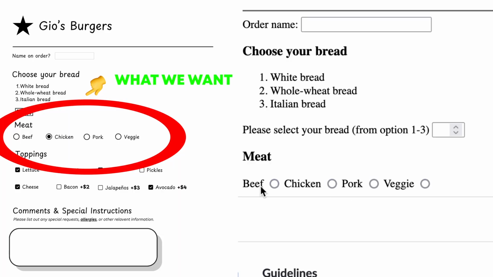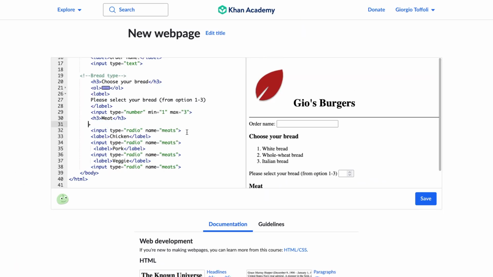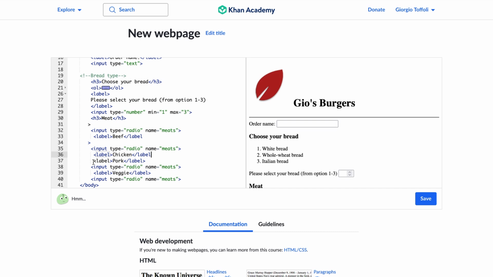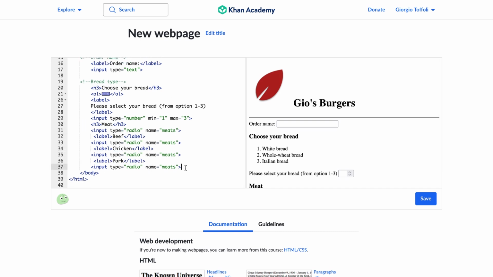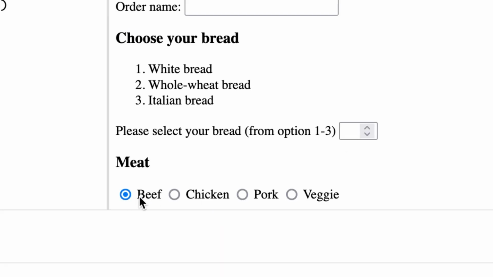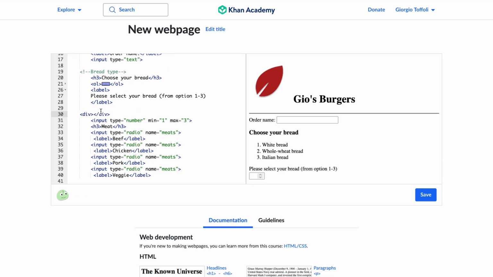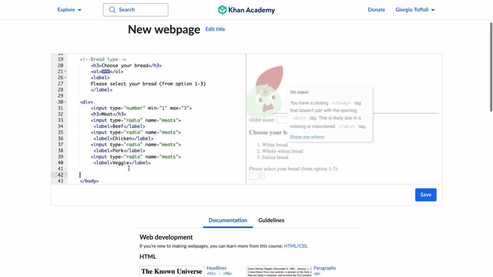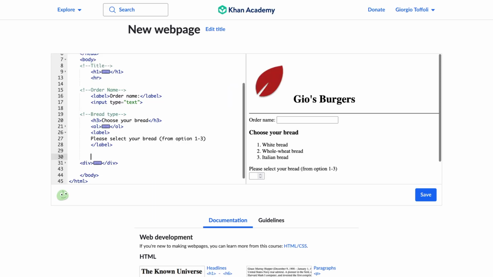If we add our label before the check marks, it might look a little inconsistent. So it's always best to add it after the button itself. There, that looks really cool. So I'm actually going to be wrapping this whole section with a div element. Remember, divs are almost like containers that we can use to organize our code. And that way, we'll be able to also hide the div entirely so that the code is much more legible.